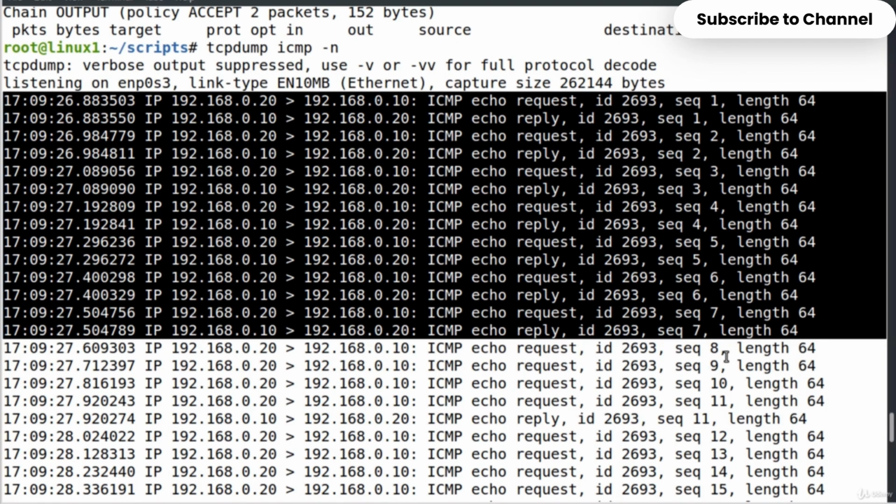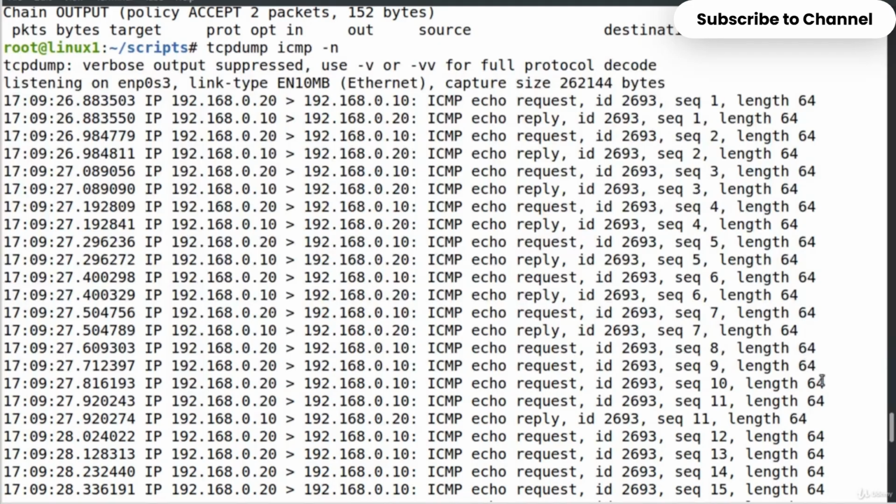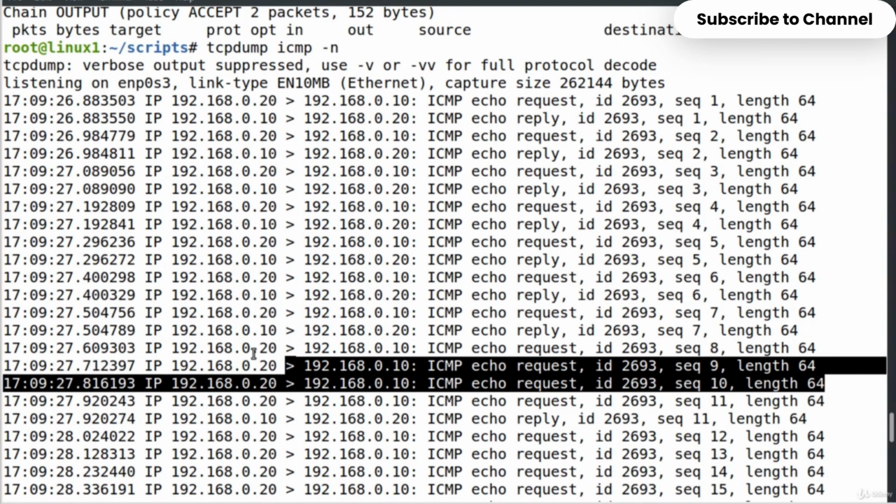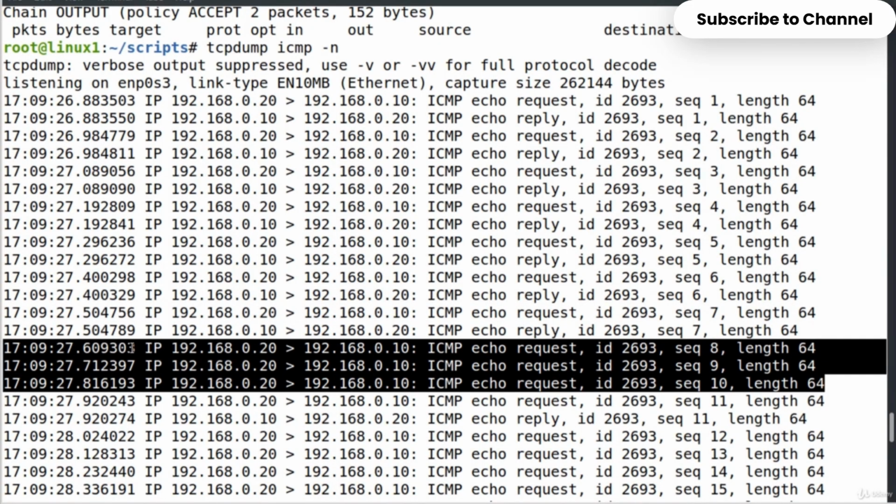And then only 1 packet per second has been accepted by Linux 1, and for each accepted packet, an echo reply was sent back to Linux 2. Linux 2 has sent 10 packets per second, 9 have been dropped, and 1 accepted. We see how these 3 packets have been dropped.